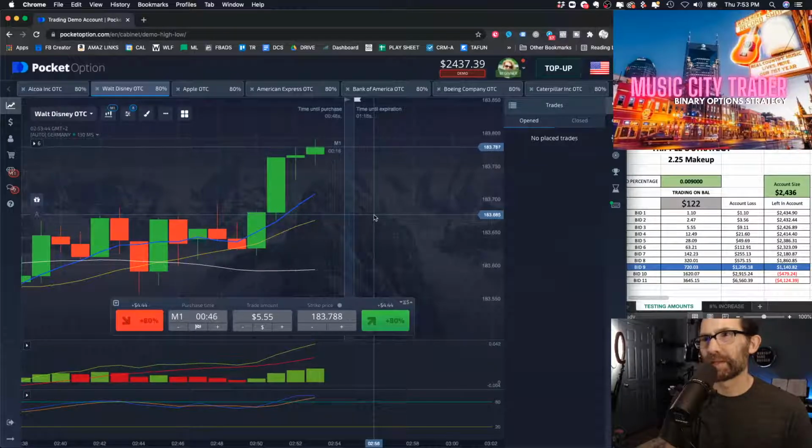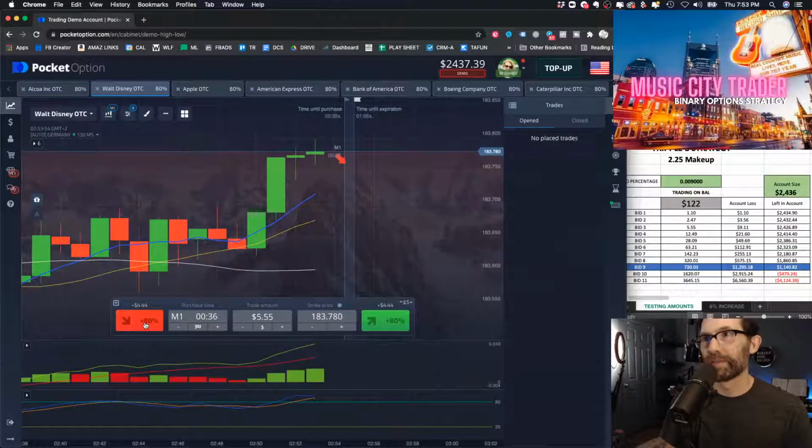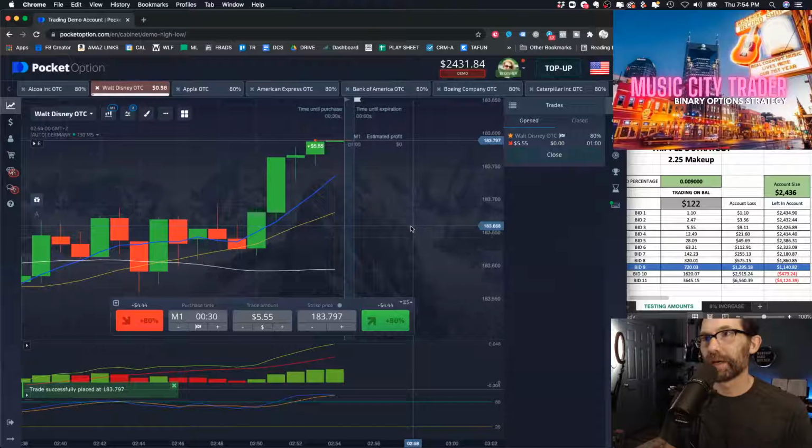This is 18 seconds till my candle's over. This candle's pretty indecisive, so I'm going to call it down if it flops back up there again. And I can wait, I don't have to call it down, but I'm going to go ahead and do it now. Got kind of high.